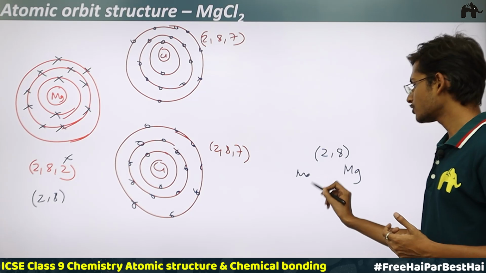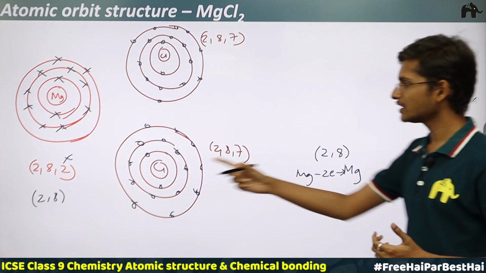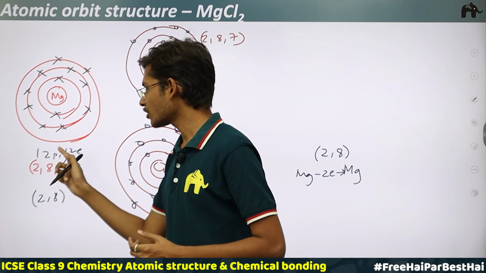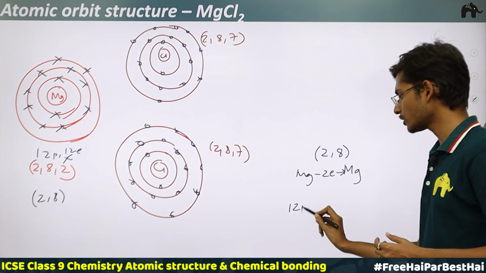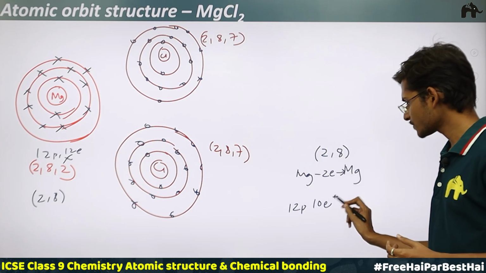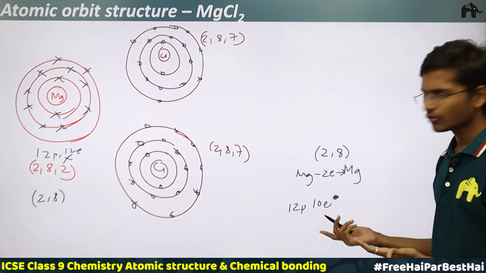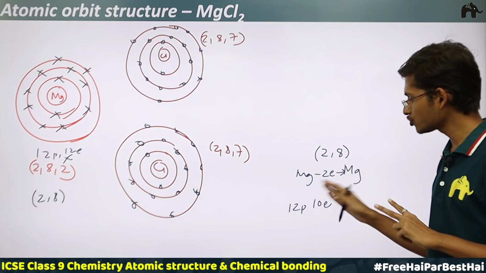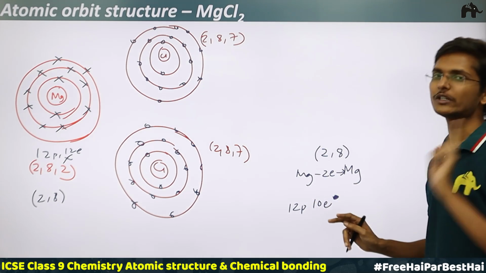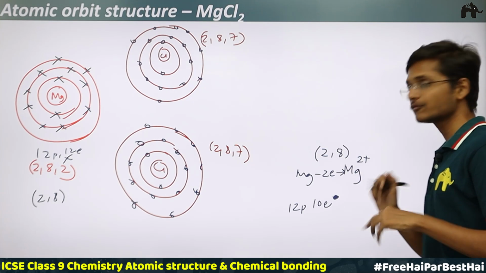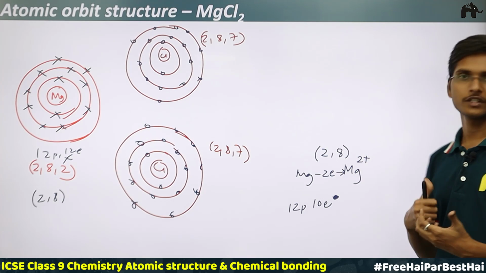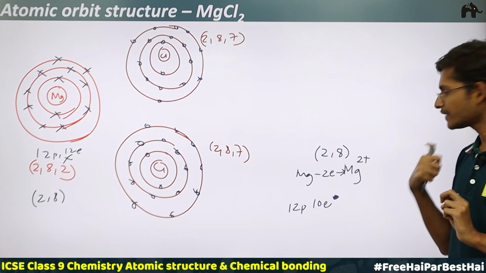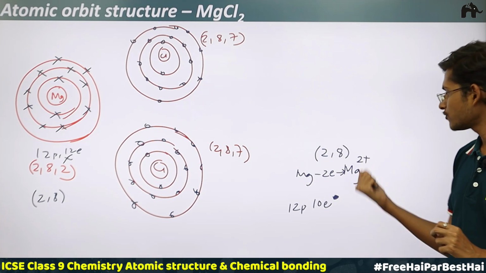After losing the 2 electrons, here initially there are 12 protons and 12 electrons, but now there would be 12 protons and 10 electrons. If you calculate, plus 12 minus 10, it's simply plus 2. So the net charge is 2 positive charges, because 2 positive charges are exceeding in this case due to the shortage of 2 electrons. Therefore the atom gains 2 positive charges, and once it does, it becomes an ion. So this is a magnesium ion having 2 positive charges. Our magnesium, losing 2 electrons, forms the magnesium ion.